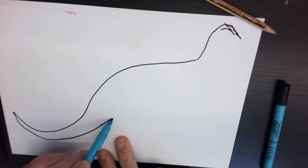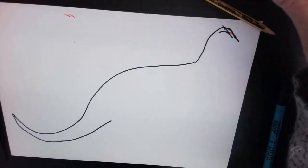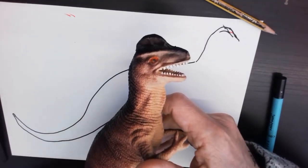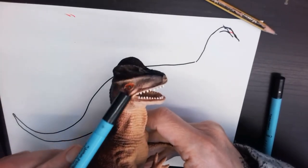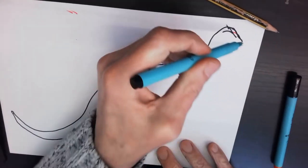And then, in a minute, we're going to put his legs on. But I think it would be quite fun to have another look. Let's have another look at this here dinosaur. Look at her head. Big open mouth. I know you're going to have fun drawing that. And the eye is kind of red. Let's look at that. So I'm going to do a great big mouth.